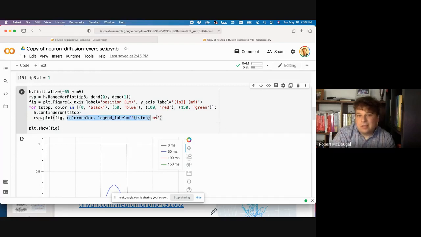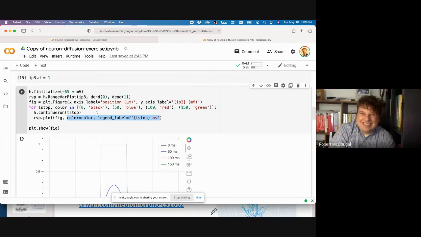By the way, these parameters may look different from yesterday. Why do they look different? Because yesterday we used Plotly, and we plotted on a Plotly object. Now we're plotting on a Bokeh object, and we're using whatever keyword options are available for Bokeh. Basically, rangevarplot.plot is going to try to do the right thing for whatever type of graph you give it. If you go out of your way to find some weird graphics library, that's not my fault.